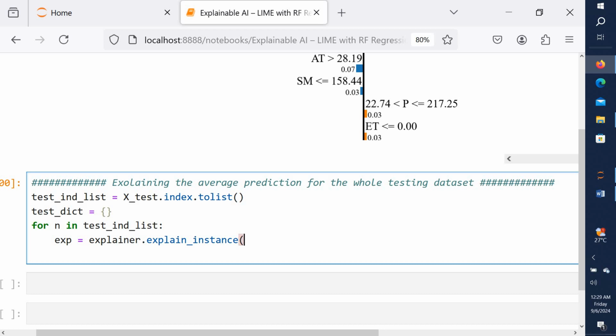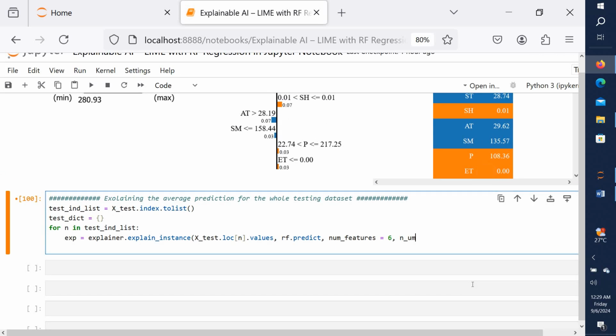We have x_test.loc[n].values, random forest.predict, make the prediction, num_features equal to 6, num_samples equal to 60.